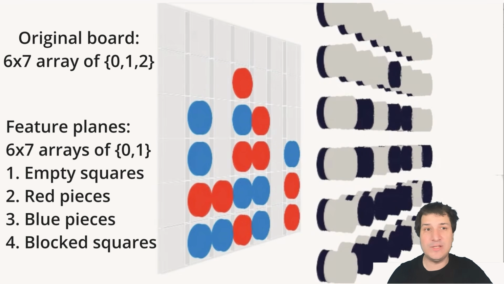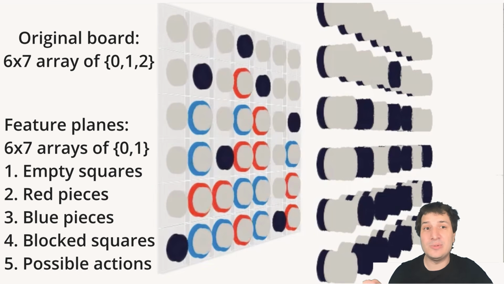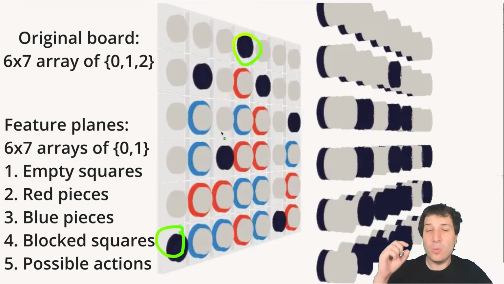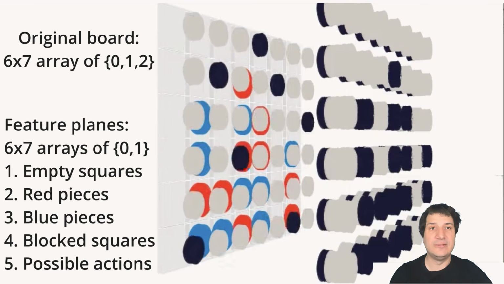Now we have 4 feature planes, but I also included one other one that I think is very important, which is this feature plane tells the AI which moves are possible moves. So I have marked all the squares in Connect 4. If you played in that column, where would you play? For example, if you played down here, you would appear in the bottom, but if you play in this column, you would appear on the top. So these ones represent what would happen if you play in that column. And so I have a feature plane of all the different actions.